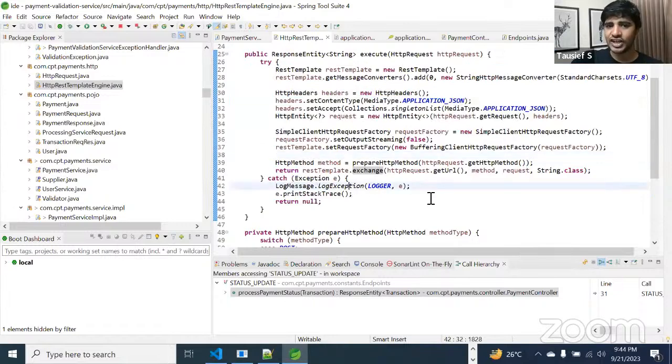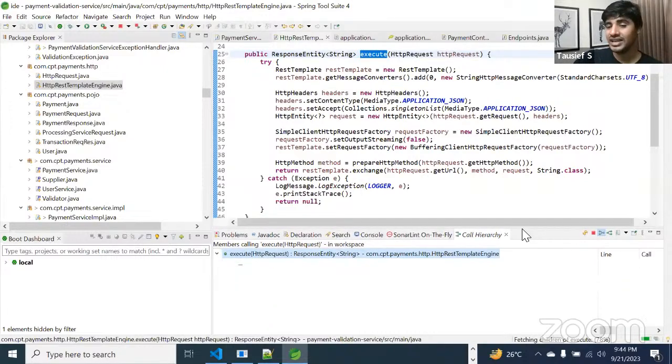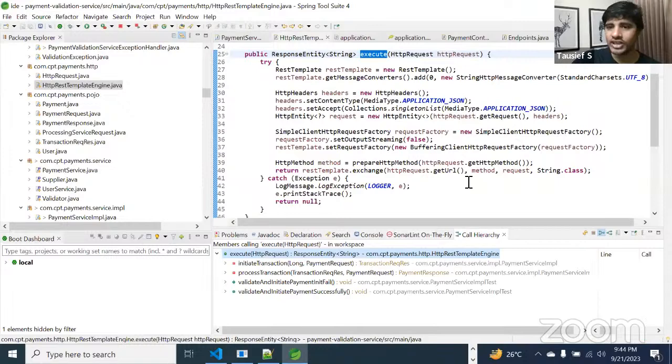If there is any failure, you're logging all that, you're returning a null in that case. If it is success, it is success. And then this comes back. I'm doing a call hierarchy back on this execute. ये सब समझना पड़ेगा. Because without understanding how the code works, you cannot debug the applications. You need to know why, what is happening, how things are happening. Then you will get a stronger grip.